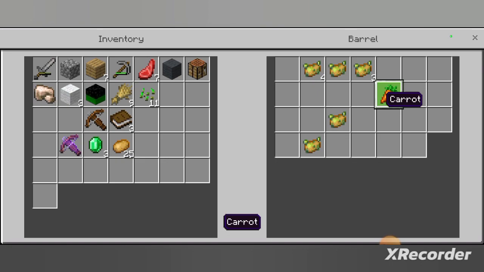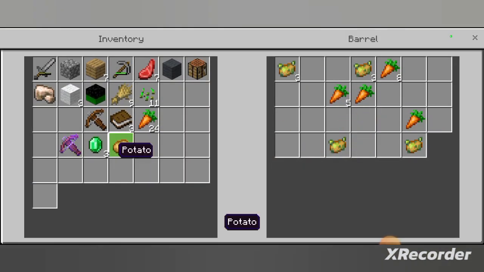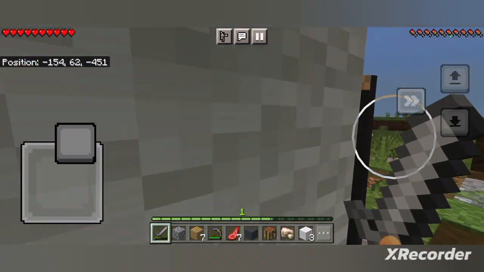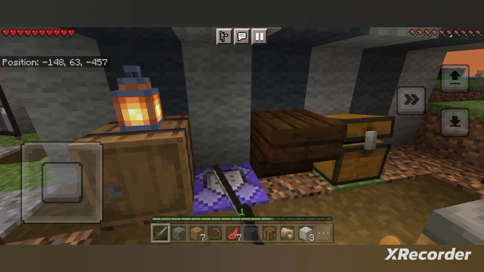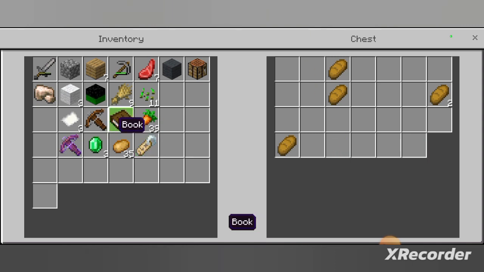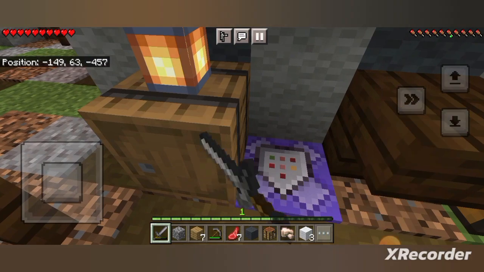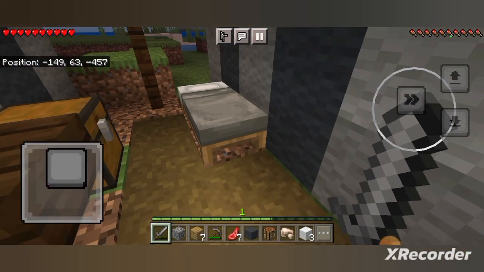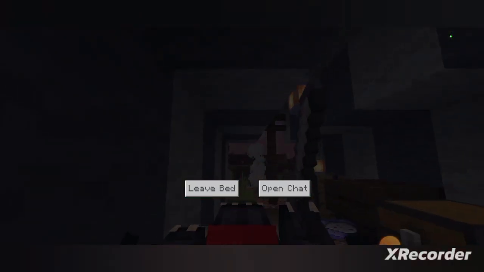Ooh, food. And it's plain cool. All the mods are great. They look amazing. Why is there a command block? I just found a command block. I can't use those unless I'm in creative mode. But interesting. Wait, can I go to sleep? Yep. Yes, sir.